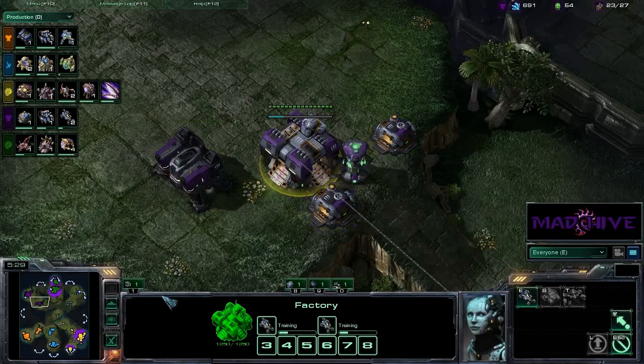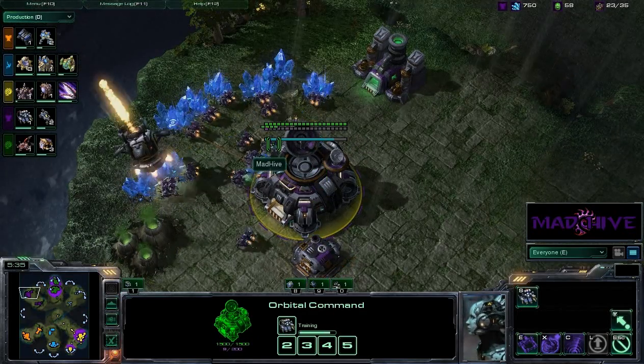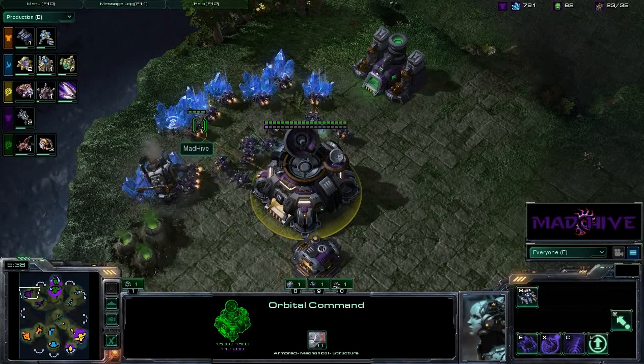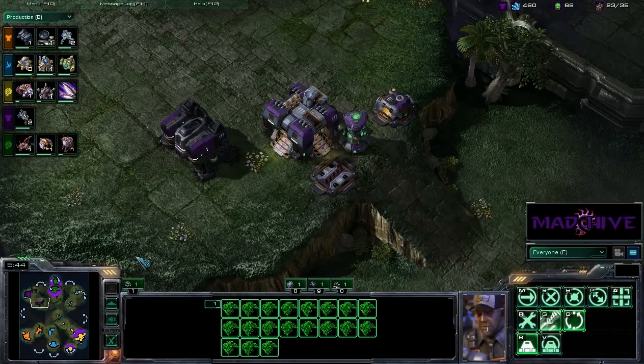Boy, I've got a lot of extra minerals. I almost need to throw on an orbital just to pump out some more SCVs, although I'm pretty well saturated here right now. I really don't need any more for one base, so maybe there's a reason why I'm so behind in SCVs.